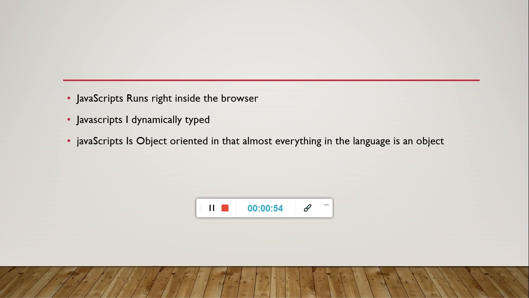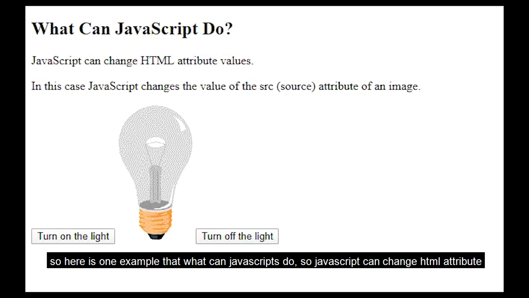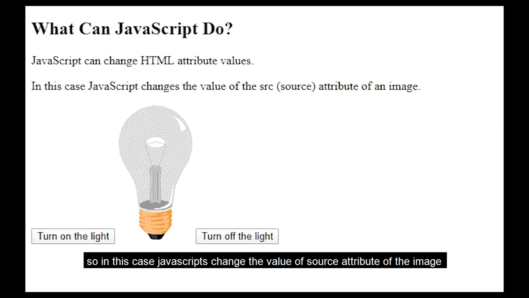So here is one example of what JavaScript can do. JavaScript can change HTML attributes. In this case, JavaScript changed the value of the src attribute of an image.